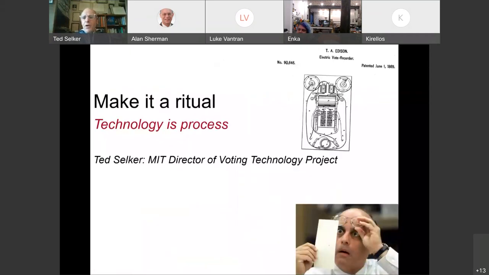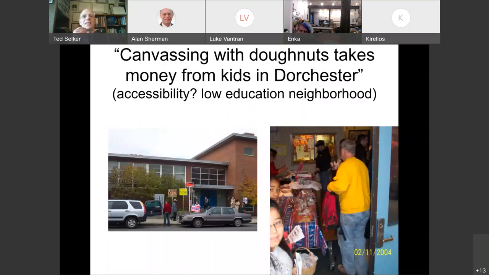So I kind of already started with this idea of making it into a ritual, is the way to get better at things. And I have on the right hand top side, Thomas Edison's first electronic voting machine patent. So this is a funny one, because this was made for Congress. Of course, in Congress in this country, people would like to know how other people voted. And so this was going to give a private vote to people in Congress. Not probably the best idea for them, but we've continued to flirt with using various kinds of technologies forever with voting. And then you start looking at these other parts of the process.